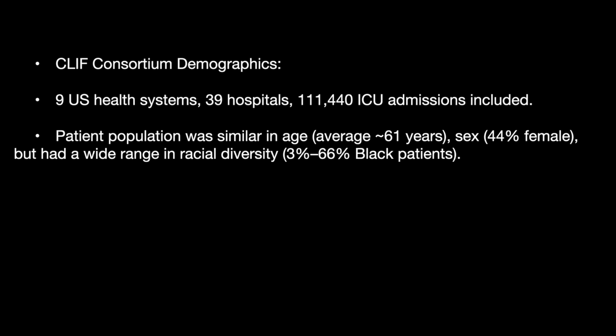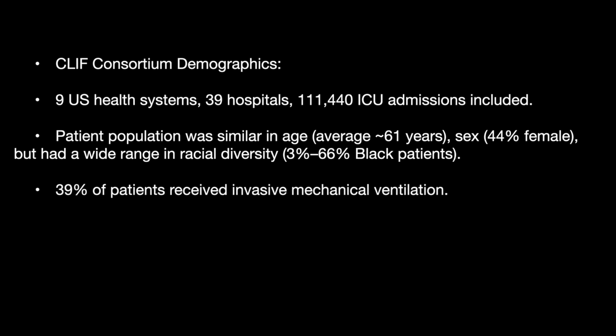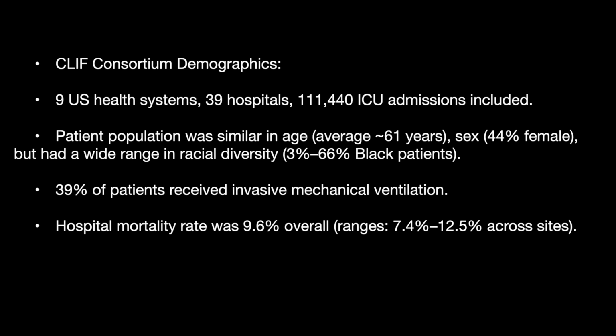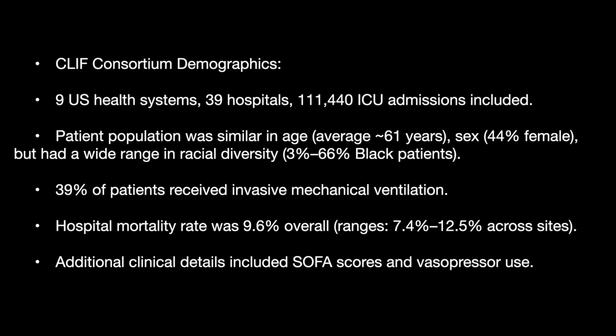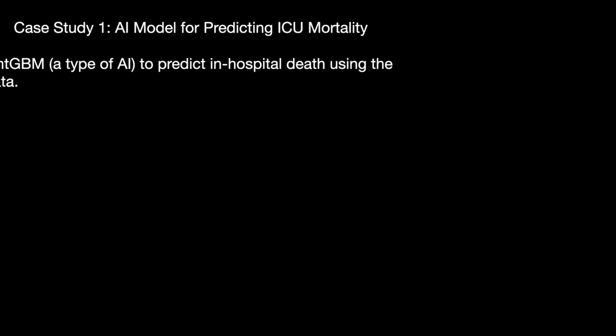Sex was mainly male, but had a wide range in racial diversity. And 39% of the patients received invasive mechanical ventilation. Hospital mortality was 9%. Additional clinical data like vasopressor and SOFA was used. They did two types of analysis to see how it was working. They did an AI model for predicting ICU mortality.